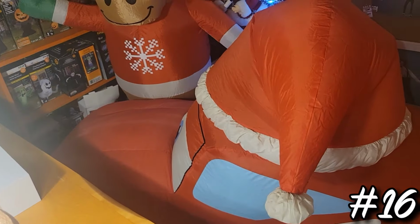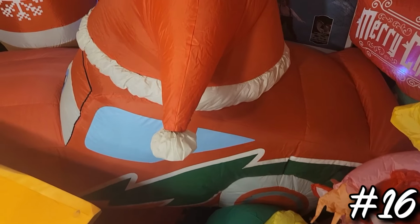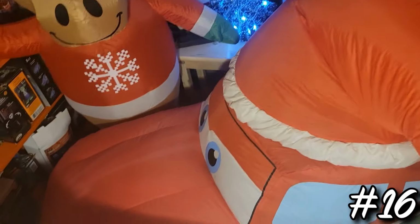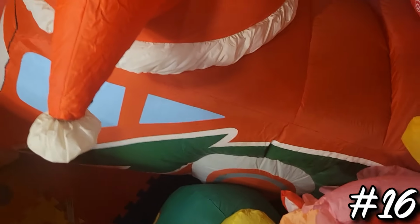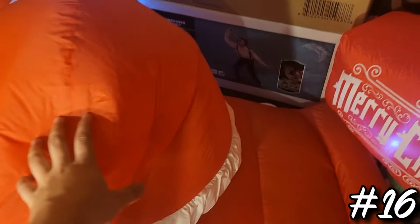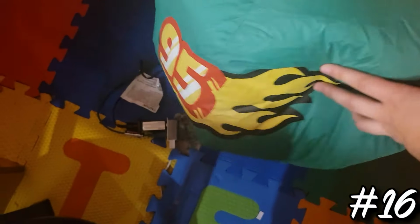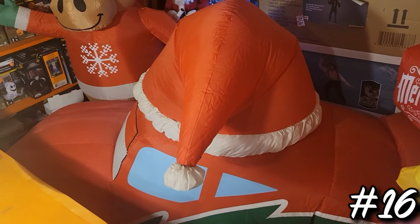But yeah, I was so excited when I saw this, because it was one of the inflatables that I've always really wanted. I like some of the cool things about them, like just the overall look of them. It looks really cool. Looks straight out of the movies, got little stripes on there. Also like how they added the Santa hat on top too. That's an awesome detail. He's also got this cool Christmas ornament beside him with his racing number 95. But yeah, he's awesome to have.